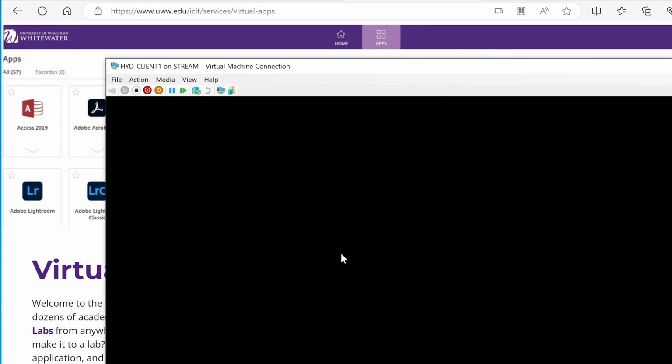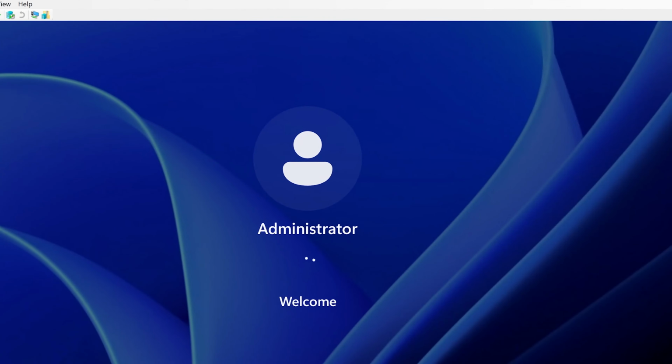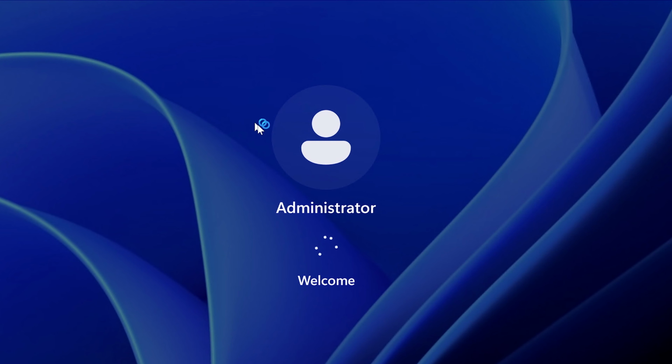It would be the same as if I logged into this virtual desktop and opened up Access 2019, except you wouldn't see borders or any of these bezels. It would just look like a regular application that you've pulled up, but it would actually be run on a remote server, which in this case is Citrix.